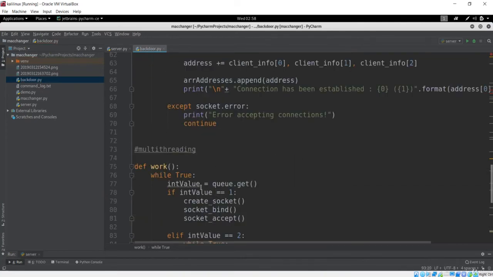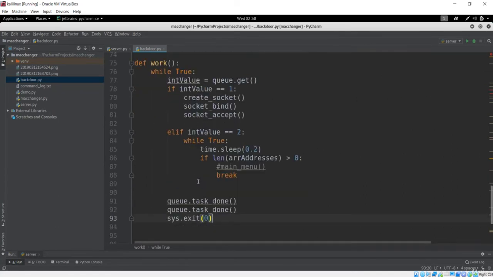So what we just did here was we did the job in the queue. Whatever there is in the queue, we have just done that. If there was a 1, basically we created the connection. This 2 is for the menu. The menu is basically to do some tasks, maybe something like taking a screenshot of the client, giving a message, or opening a browser. So these integers represent those tasks. If there is a 2, that means we'll get the main menu, which represents the tasks that the user wants to do on the client, and basically this is the way to represent your work.